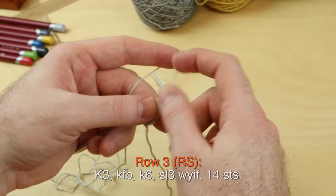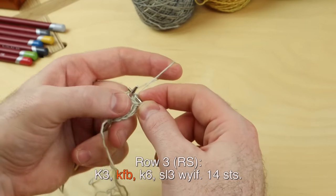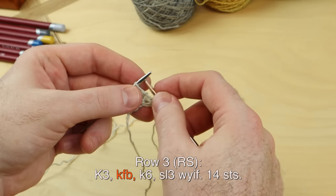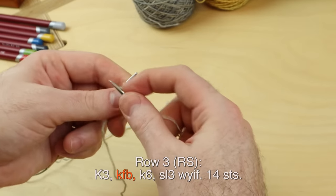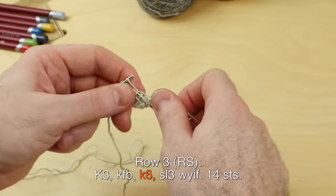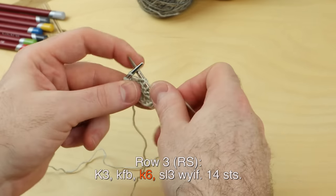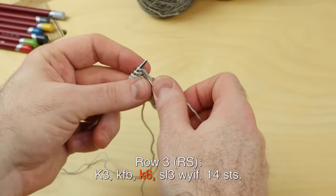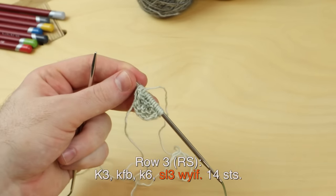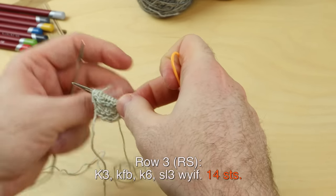All right, row three, right side. Knit three, knit front back. Knit into the front and back of the stitch like this. Knit six. Let me do that knit front back one more time. So knit three, knit front back. Knit into the front and back of the stitch. Knit six. And slip the last three stitches with yarn in front. So we just worked a right side row, row three. You should have 14 stitches.